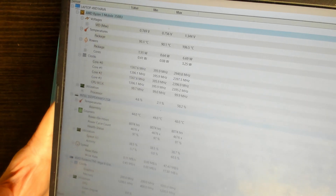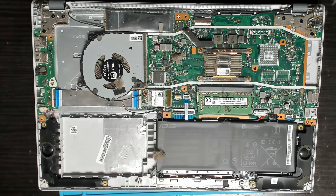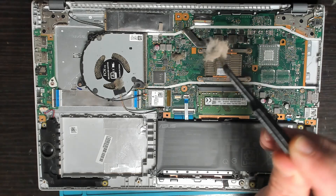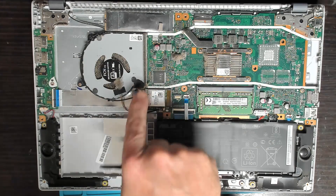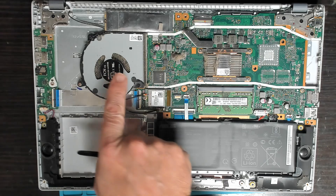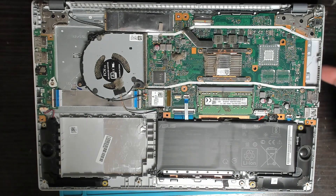Can't hear any cooling fans running, so let's take this thing apart and service the cooling system. The back cover is off and we can already see debris like this, which could actually jam up the fan and stop it from turning. This fan design is a little bit strange — it sits in the middle of the laptop, blows across the board and across the heatsink of the processor, and out the vent here.